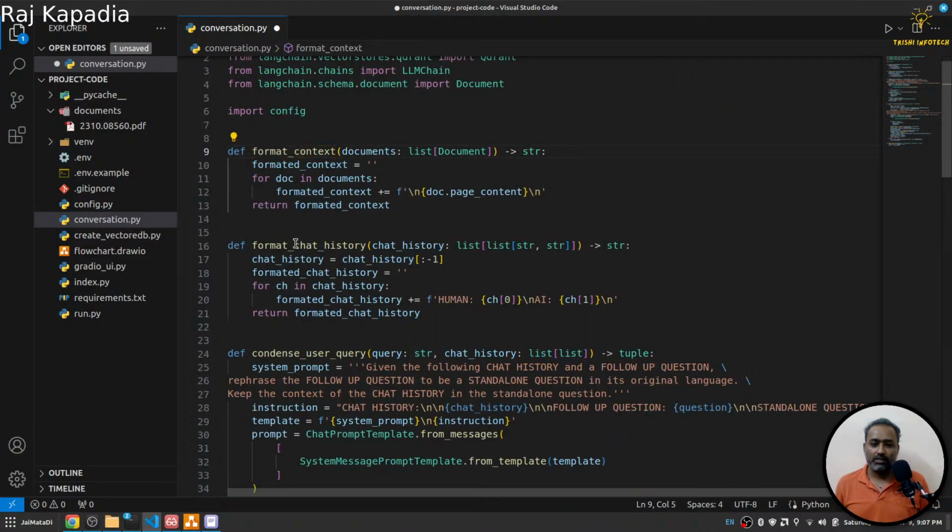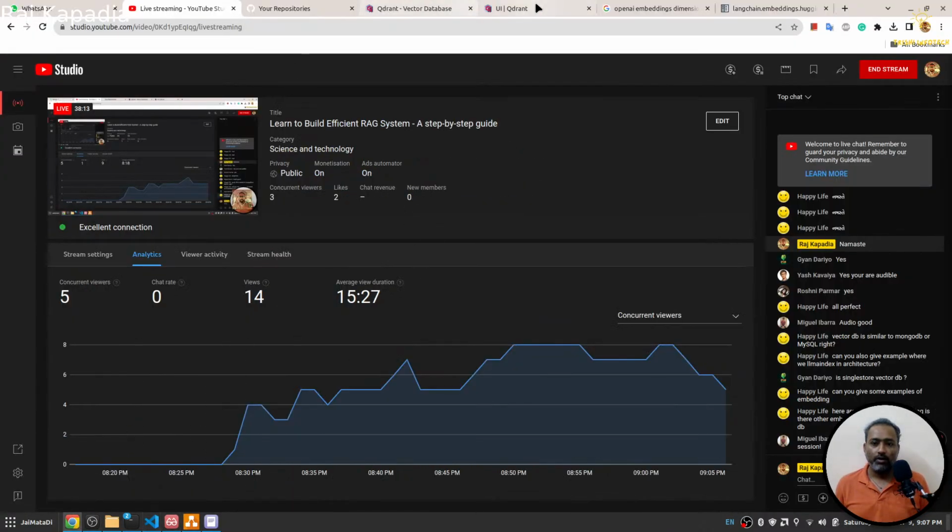Then we will format the context. So the context will be a list of Langchain documents, and it has a bunch of information. Out of those information, we have this page content, which is useful, so let me show you here.